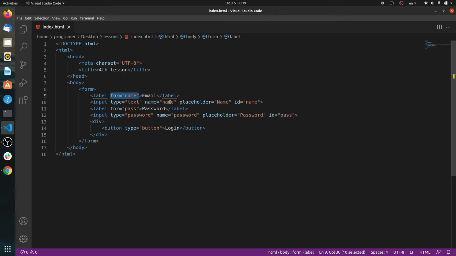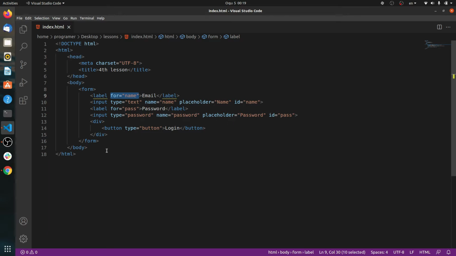The label element also helps users who have difficulty clicking on very small regions such as radio buttons or checkboxes, about which we are going to talk in the future. Because when the user clicks the text within the label element, it toggles the radio button or checkbox. The for attribute of the label tag should be equal to the ID attribute of the input element to bind them together.